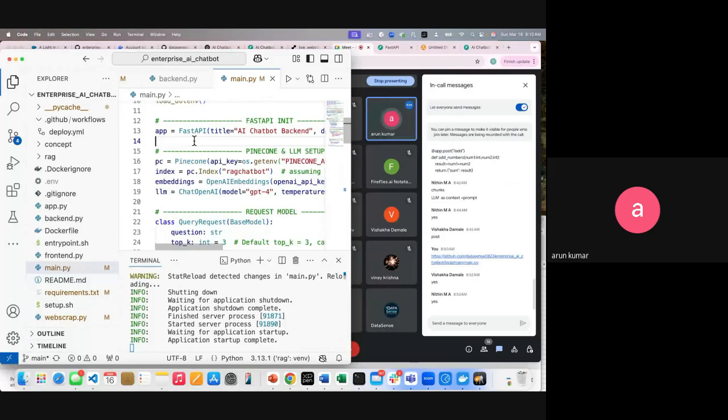Like yesterday, we have written one code which is backend.py. When I go to the Pinecone website, I can see one index. Yeah, there will be only one index. If you're running main.py right now, the updated version will be as per the time, we can see which is the latest one. Yeah, main.py is the updated one.